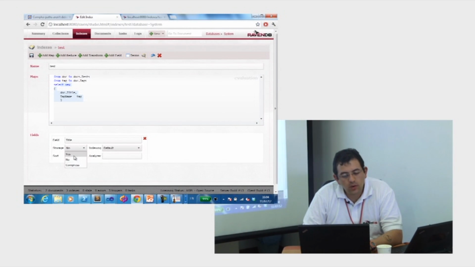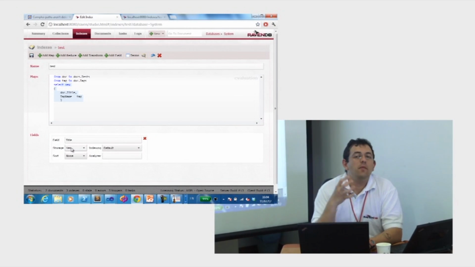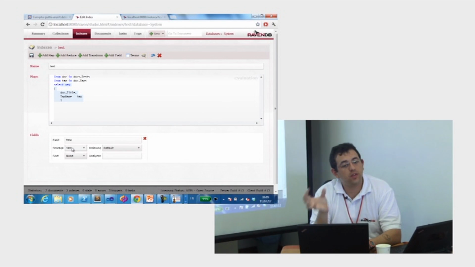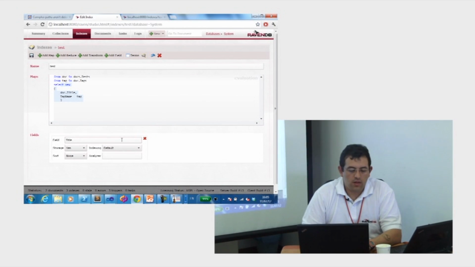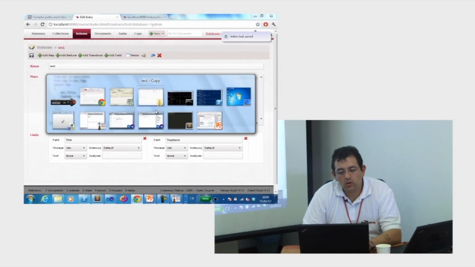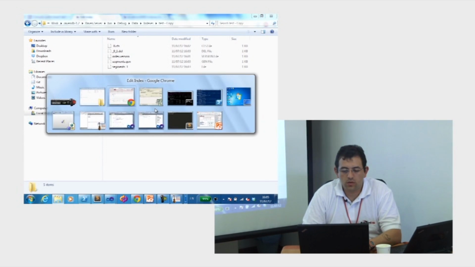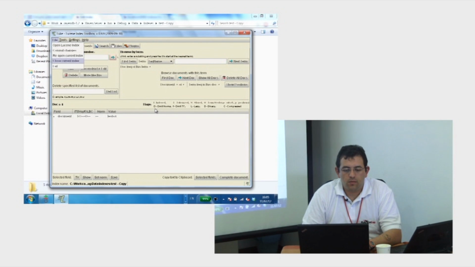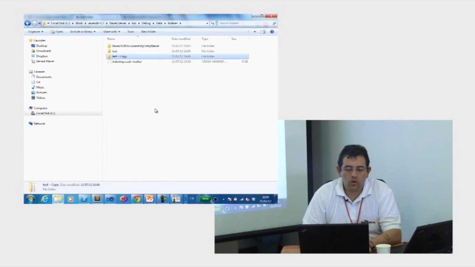Don't store that, and we don't want to store because that increases the size of the index. And add field. In this case, we do want to store, mostly because I actually want to show you the actual raw index input.